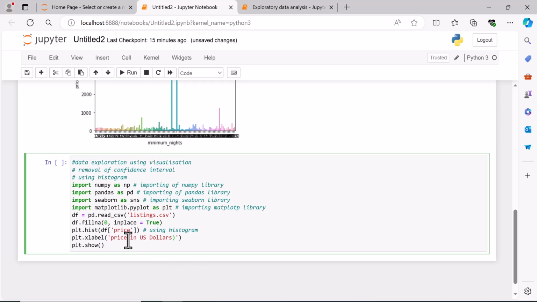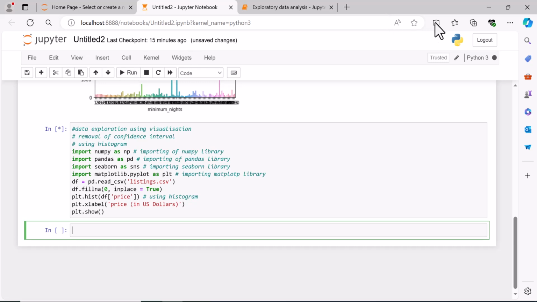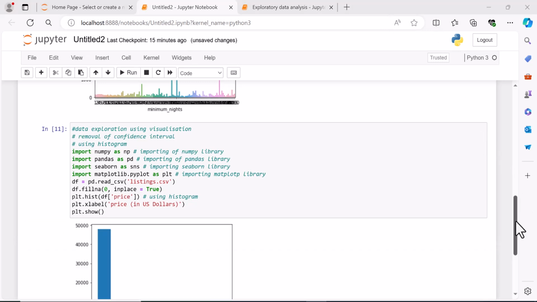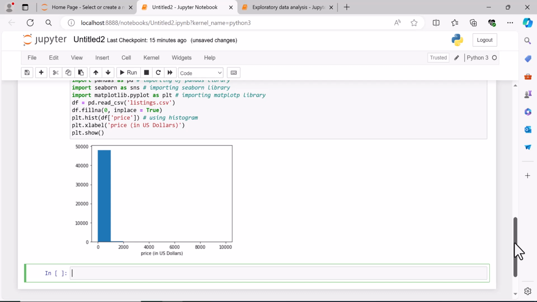Okay, let's give a space here. Let's run. Let's see. Alright. Wow. You can see this is price in dollar. You can see the xlabel we said, price in dollar.